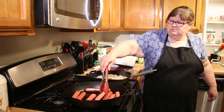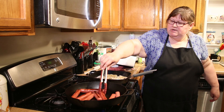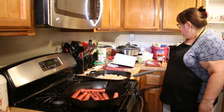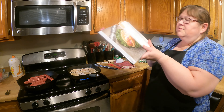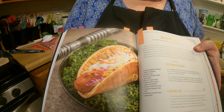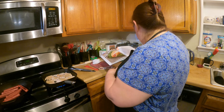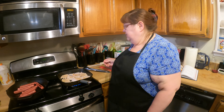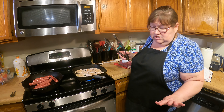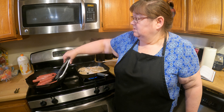I'm going to roll the sausages around so they get some sauté marks on them. The cast iron is giving them a nice blister on the skin, and these are fully cooked sausages, so it's just heating the meat — kind of like a hot dog. The original recipe looks like this — the inspiration — and it was delicious. However, we don't want to make it too spicy because we have sensitive stomachs in our house, so we're just going to do a basic coleslaw, because pork and coleslaw go well together, like when we made pulled pork.